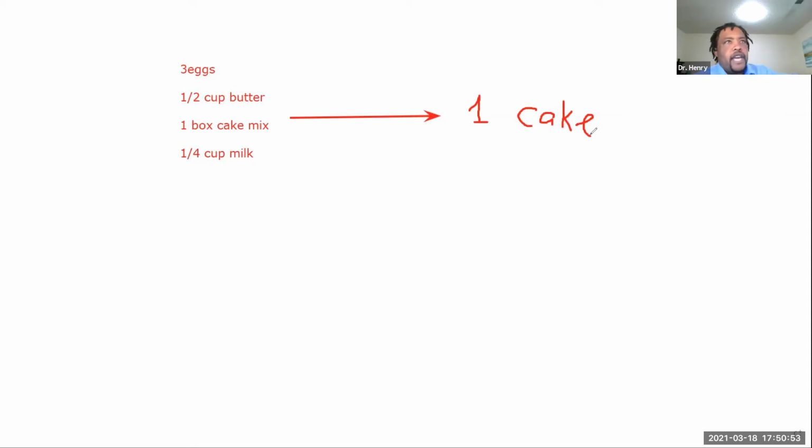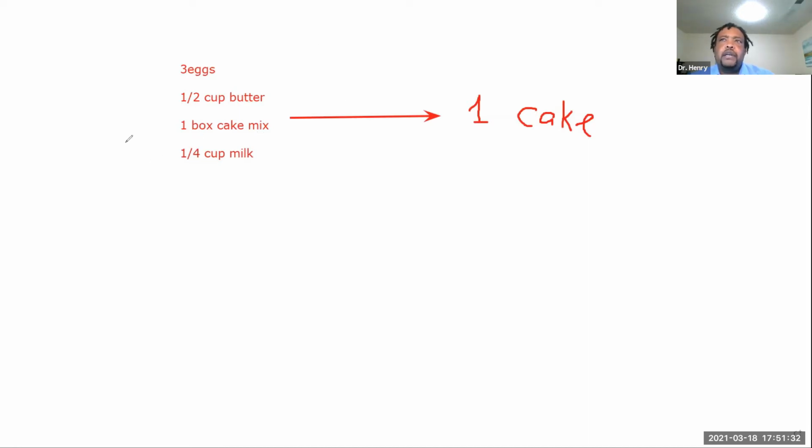Now, if we have 25 eggs, are we going to use all 25 eggs? No. How many eggs are we going to use? 3. We know if we use 25, it really messes up that cake, and we're making an omelet instead of a cake, with maybe a little bit of flour. So when we're thinking about these chemical equations, all it is is a little recipe for us. But first, we have to get that recipe balanced out. So here's the other thing.